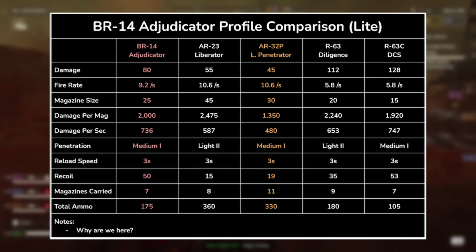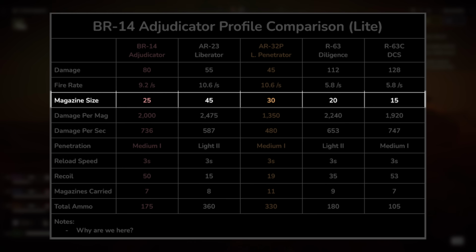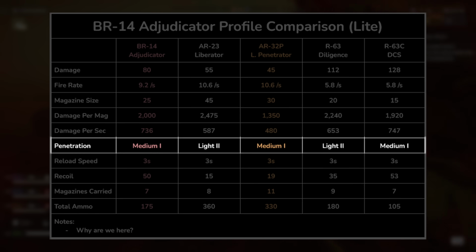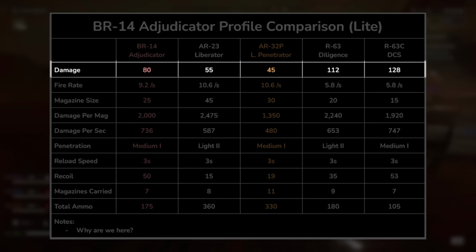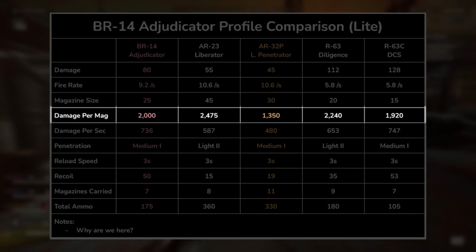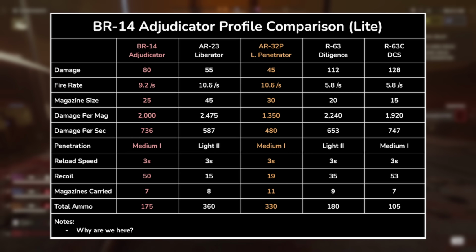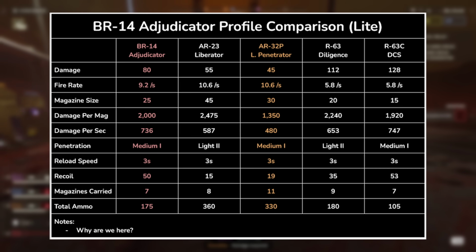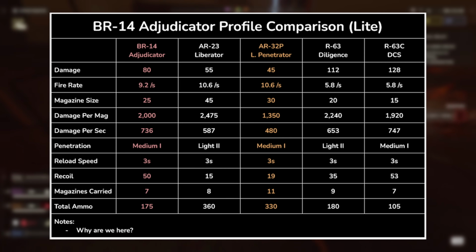Stats-wise, the Adjudicator is more like an assault rifle than it is a marksman rifle. It has a similar fire rate and magazine size to the Liberator penetrator, and also has the same level of armor penetration. Where its marksman characteristics do show up is in its higher damage per bullet, but still lower than the other 2 marksman rifles, relatively high damage per mag, low ammo count, and high recoil. The Adjudicator is what happens when the Liberator penetrator wants to cosplay as a marksman rifle but only keeps the worst parts of both weapon types.